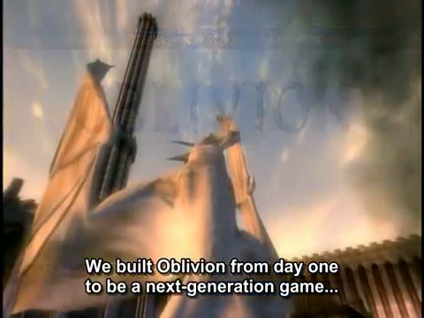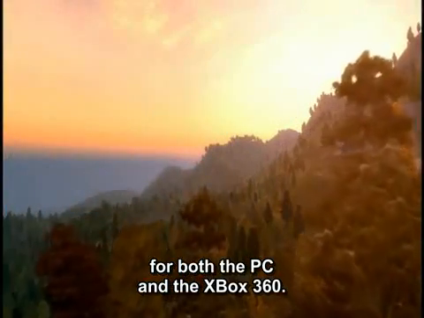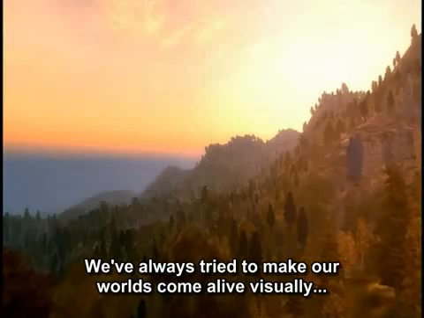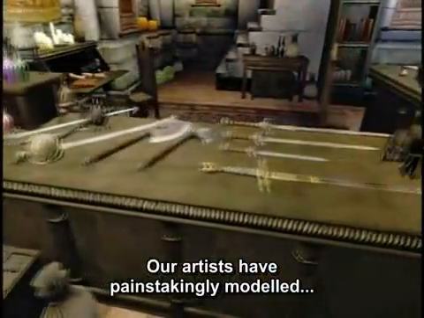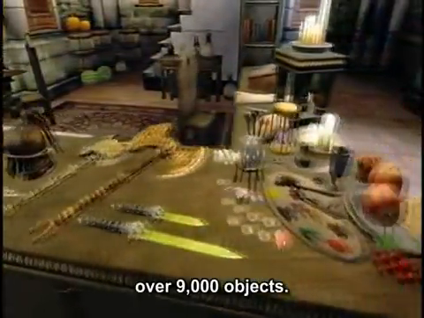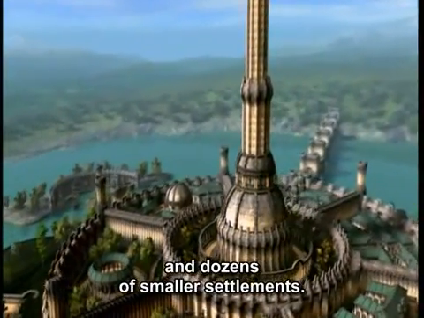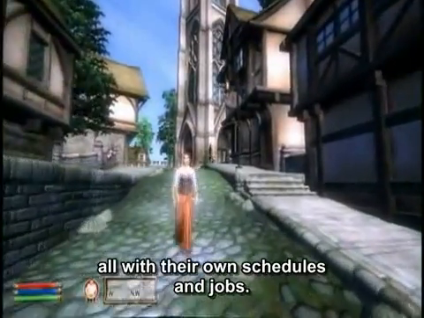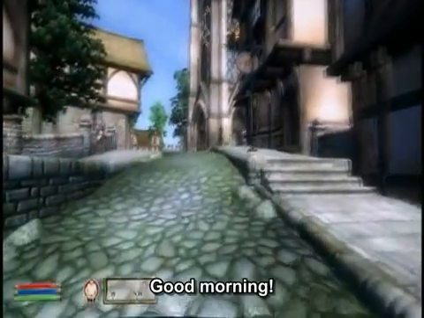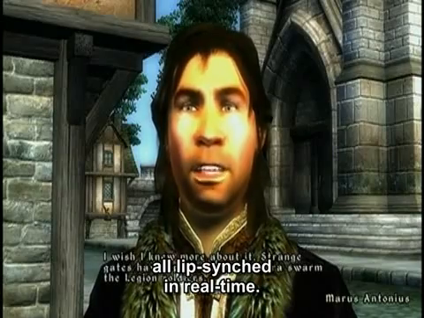We built Oblivion from day one to be a next-generation game for both the PC and the Xbox 360. We've always tried to make our worlds come alive visually, but Oblivion takes this to new levels. Our artists have painstakingly modeled over 9,000 objects. There are 9 main cities in the game and dozens of smaller settlements. Over 1,000 NPCs live in Oblivion, all with their own schedules and jobs. Oblivion features over 50 hours of recorded dialogue, all lip-synced in real time.